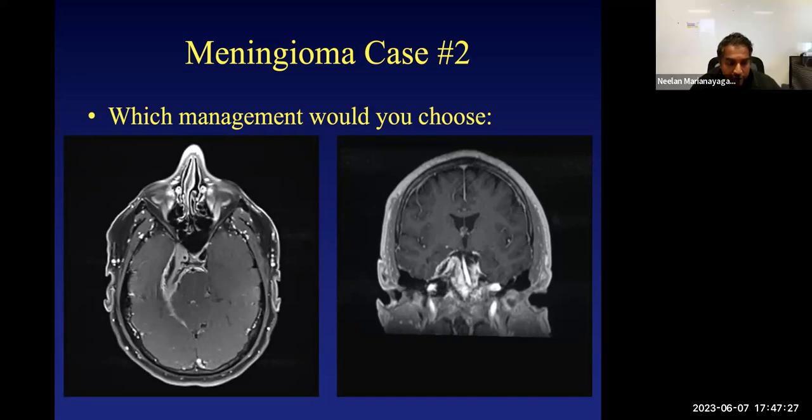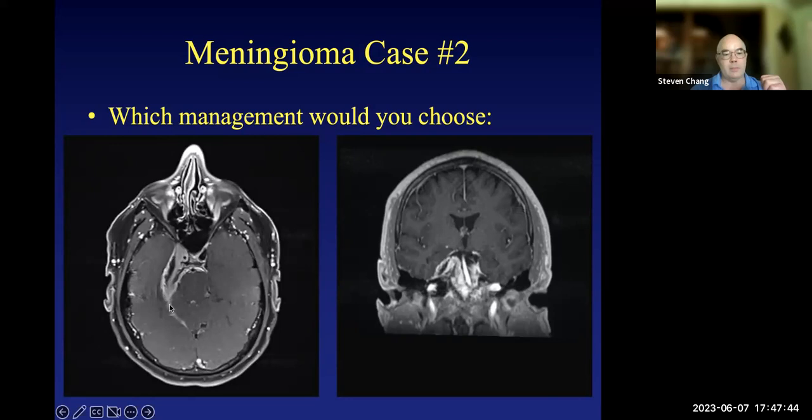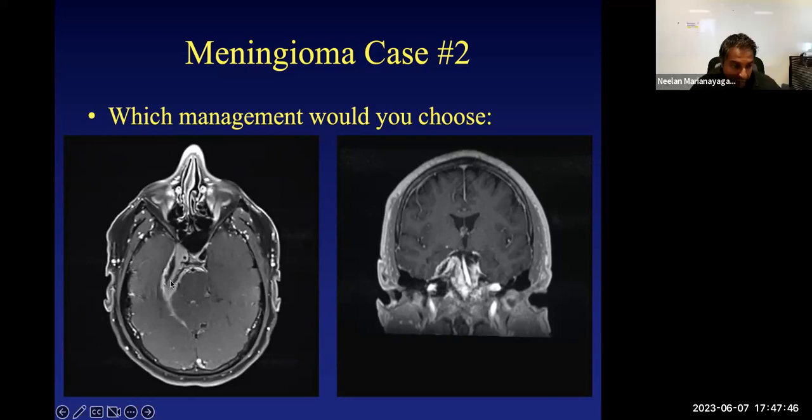So on the left, it's an axial cut MRI. It looks like there's a contrast enhancing lesion. Yep, exactly. In the area of Meckel's cave in the cavernous sinus, kind of abutting the right temporal lobe, and extending back into Meckel's cave. Yeah, and also along, and it looks like there's some enhancement too of the tentorium as well. And this is probably, I think, classic and pathognomonic for a cavernous sinus meningioma.